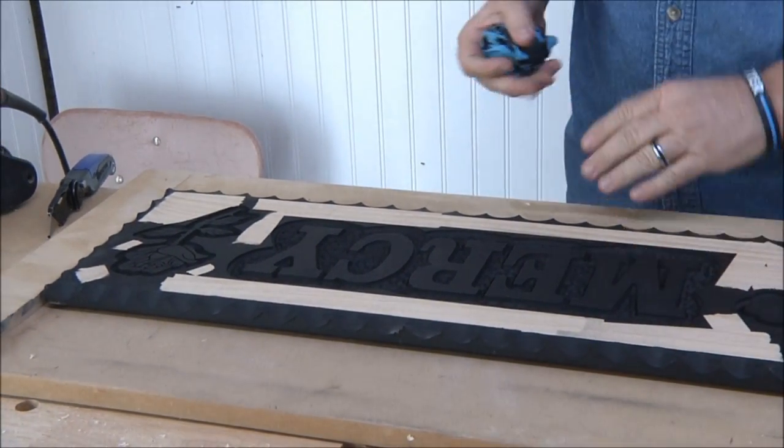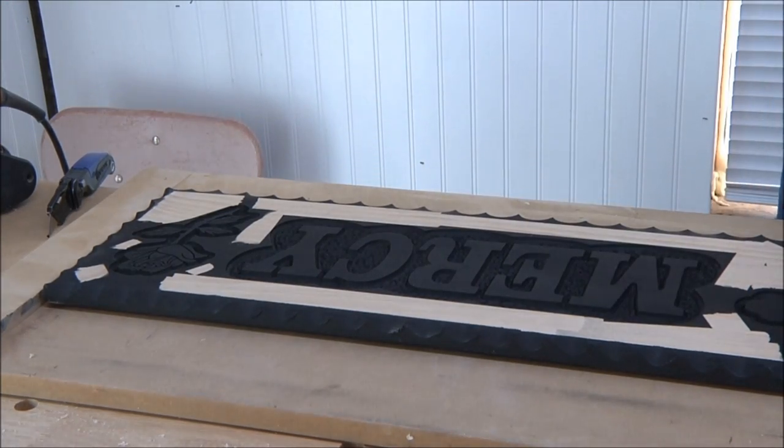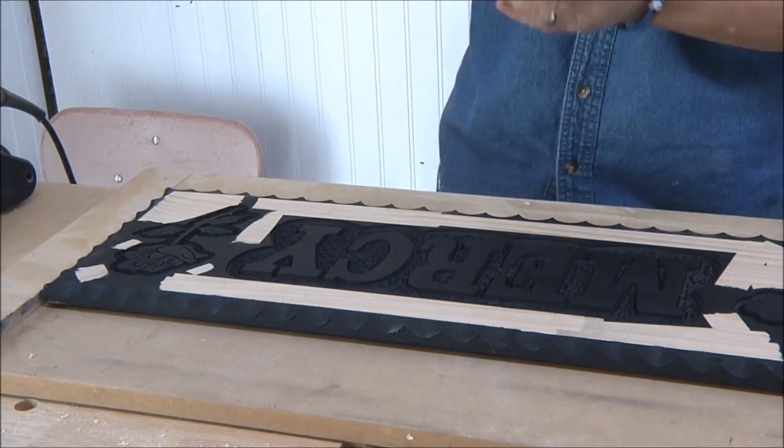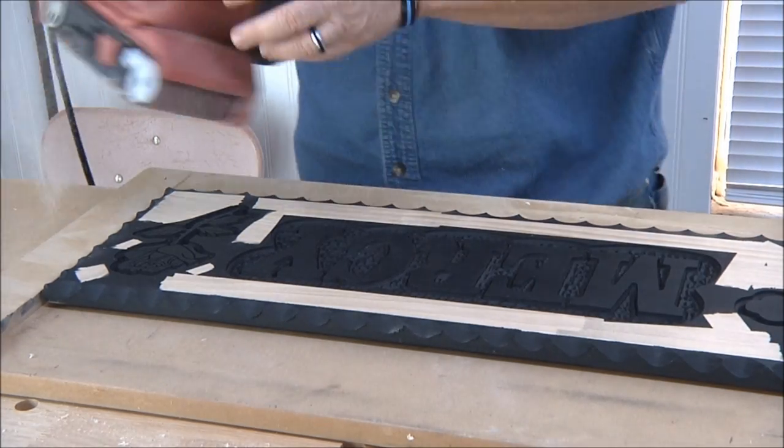All right, so I think I've got pretty much all that tape off there. You can see I didn't mask off all of it, everything, but let's get to sanding and see how this thing's gonna turn out. Kind of curious.